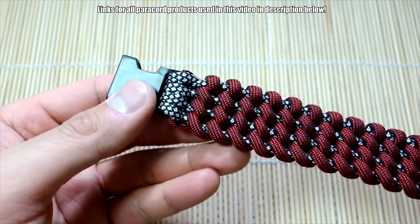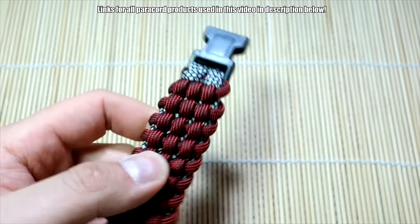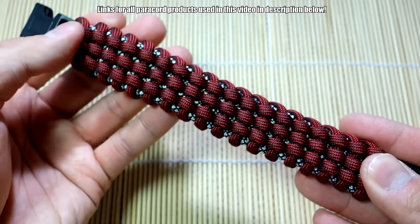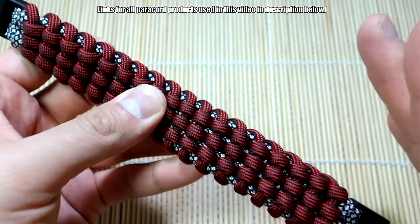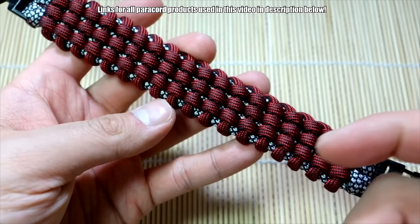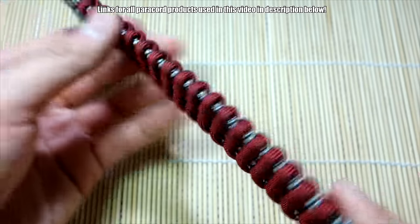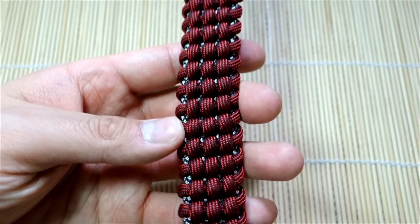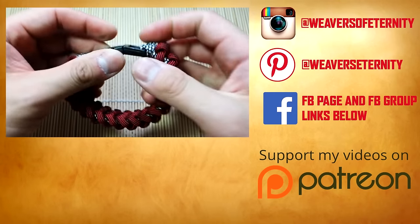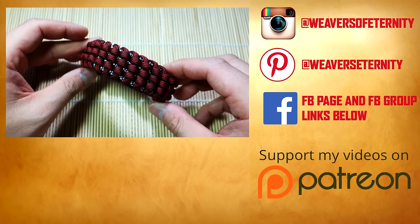There we go, done! Got our paracord snipped off the excess on top. I realize you could probably start off the bracelet just like how we finished it too. Alright, there we have it guys — this is the track knot. Remember to check out the associated Instagram account I linked earlier; I can't pronounce the name so check it out and thank you for sharing this design. I hope you guys enjoyed this one — it came out really nice. Check out all the affiliate links down below for where I get the paracord; when you shop through those you're helping the channel. Thanks so much for watching — see you on the next one, bye!